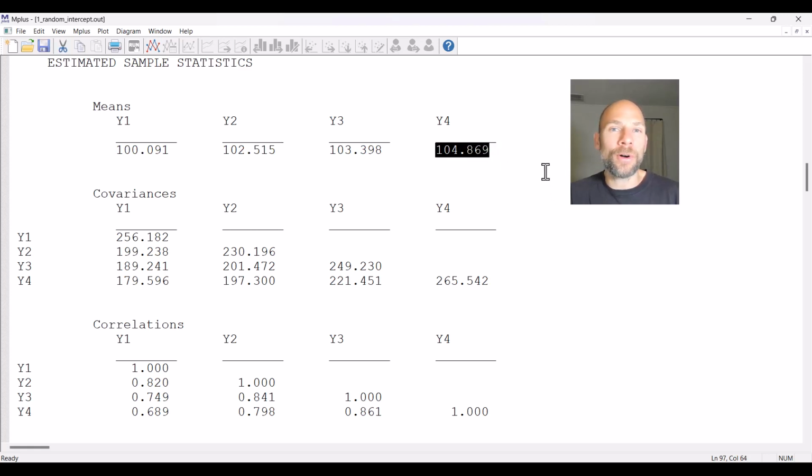So this might already show us that the model may not fit so well, because this is an indication that there was some shift in IQ scores across time, whereas the random intercept factor model implies that the means were stable across time and that the true scores for all individuals were stable across time, so that this might be at odds with our observed data and this model may not fit very well.